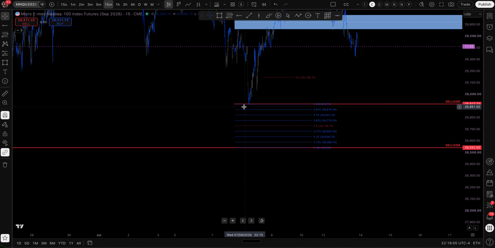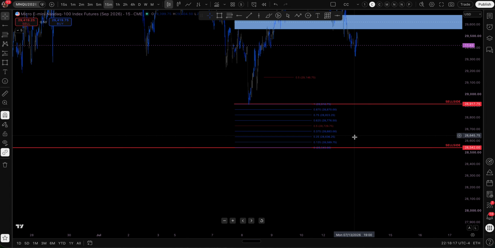And so I already marked out this old high here, and I marked out another old high here. And so I can expect price to come down here, hit this sell side, I can take profit here, come down in the middle here, take profit here. And if it shows signs underneath this with aggressive movements and long candles coming underneath, then I can expect price to come down here as well.